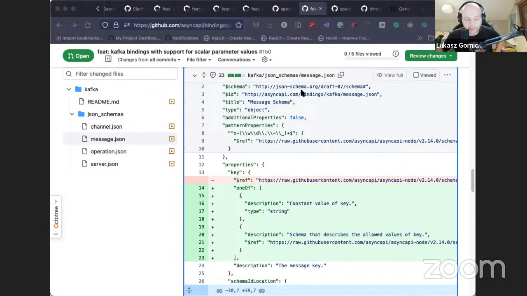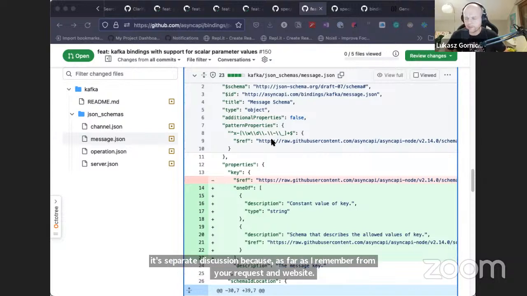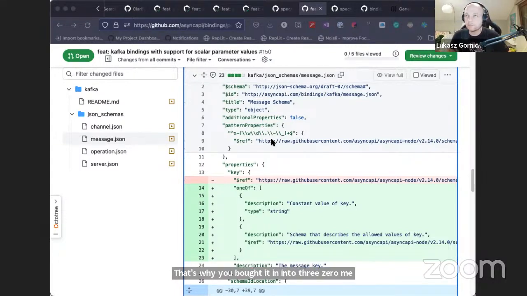But in case of environment variables, I think it's a separate discussion, because as far as I remember from your pull request on WebSocket, that's why you pulled it into the 3.0 meeting. It was because Fran was also referring to things like, in case of Kafka, when you have schemas, like, damn it, I have so many flies here. Sorry.